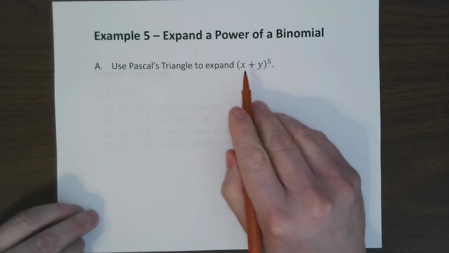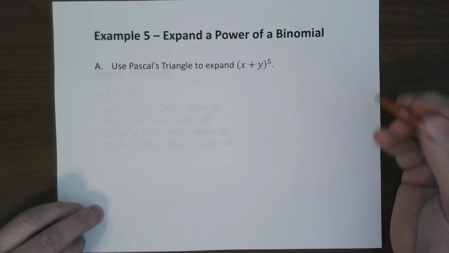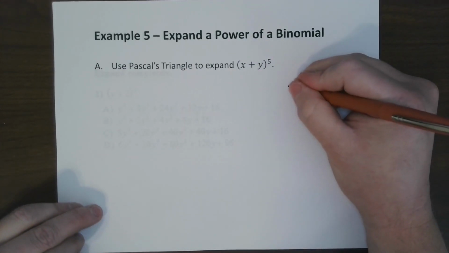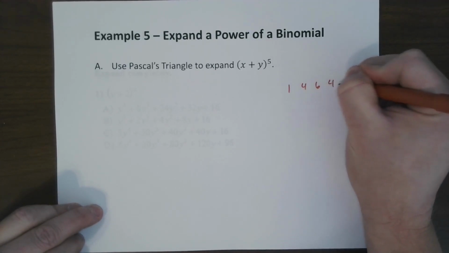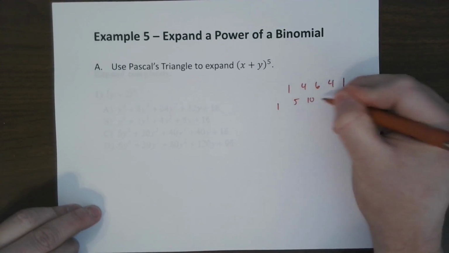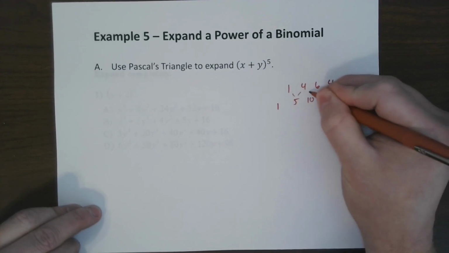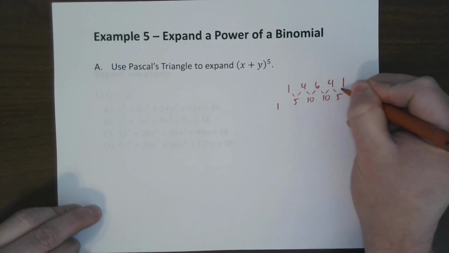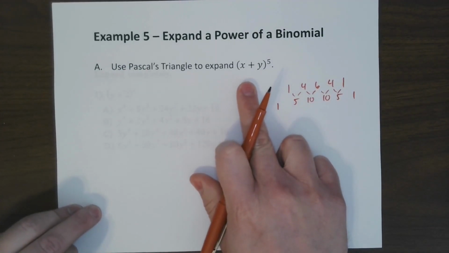Well, we notice to the fifth, we're going to just write Pascal's triangle. But since I already wrote most of it, I know it's after 4, which is 1, 4, 6, 4, 1. All I got to do is expand that. So this would be 5, 10, 10, 5, and 1. Because these two, these two, these two, these two, like that. So now that I know this, I can expand this one.